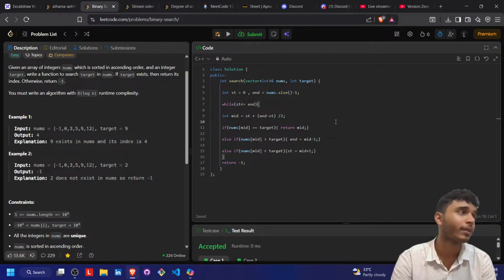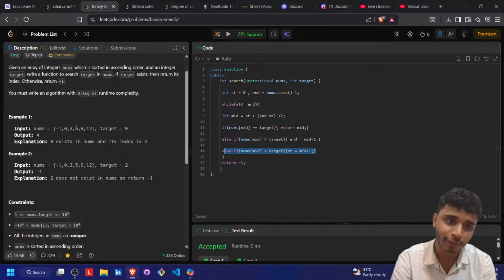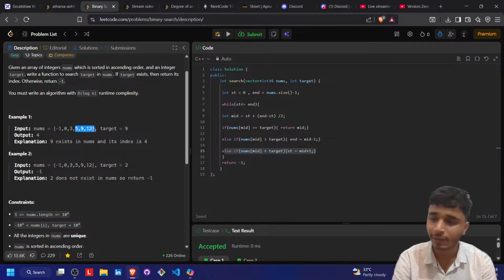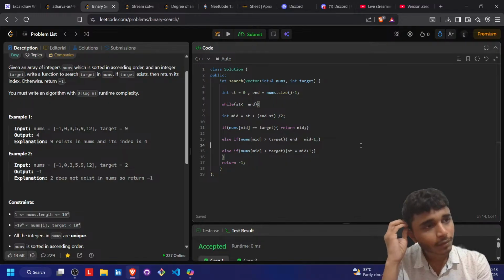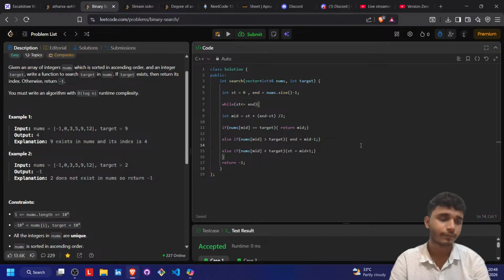And else if nums mid value is less than target, then we will search in the right side of the array, where values will be bigger, because the array is already sorted.